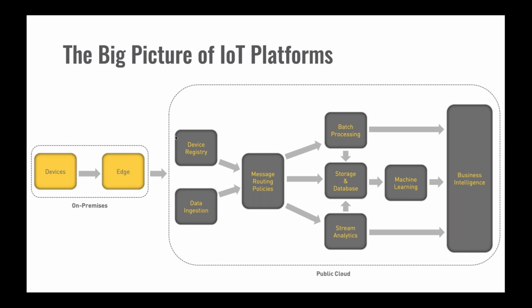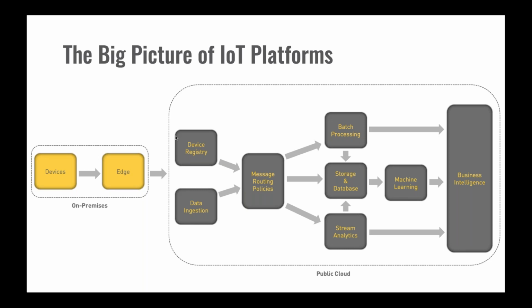Then there are actuators, and these actuators are like switches and bulbs, things that you could switch on and switch off that have an electromechanical interface. So those are called the actuators. Both sensors and actuators are commonly known as devices. So when I say a device, it could be either a sensor or an actuator. The devices connect to the edge, and the edge acts as a gateway, abstracting the devices at the lowest level of the spectrum, and that actually connects to the public cloud.